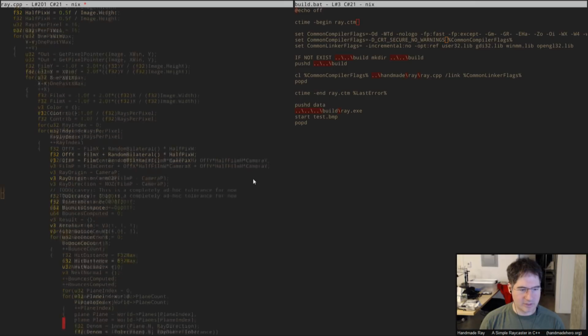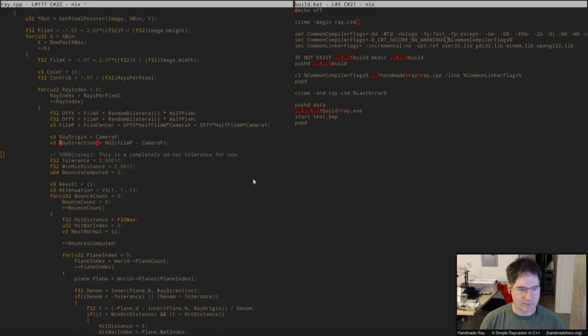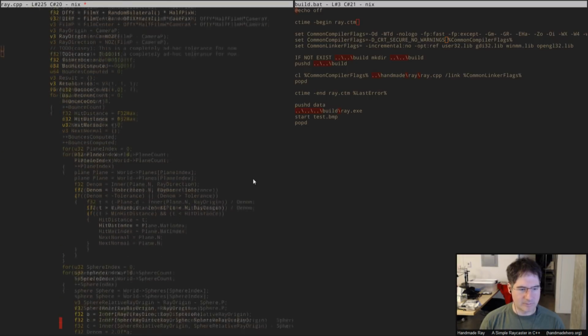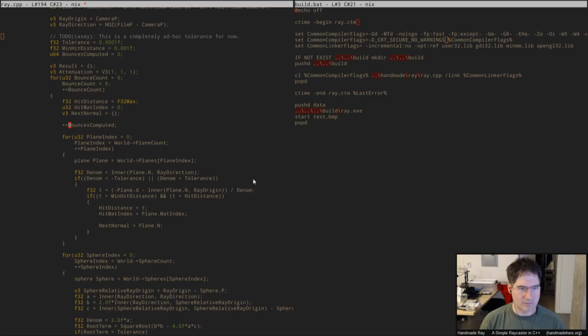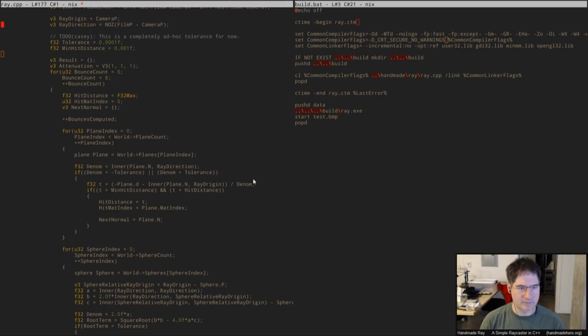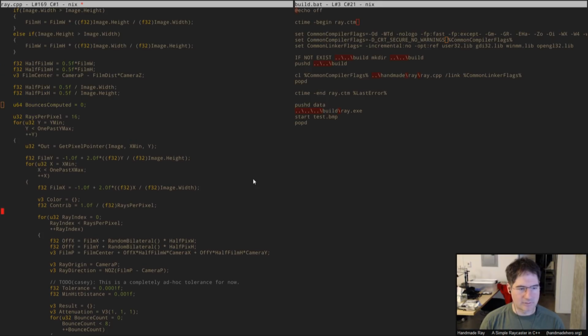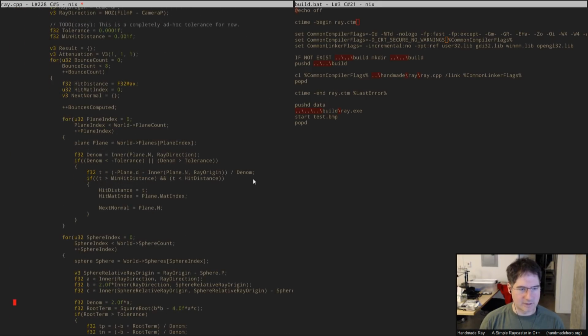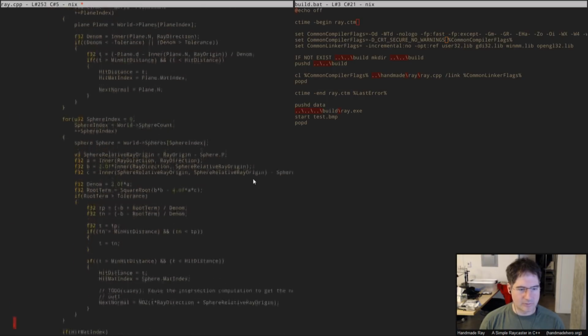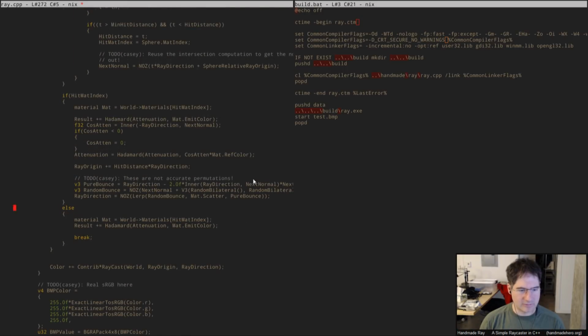We compute all these values here, and we compute our ray origin and ray direction. Then we go through the bounces, and we'll do our bounce computed there. This will come out to the outside, and we'll do our bounce computed that way. We'll go through each of these computations, and in the end, we will do our color sum this way. So here's where we were doing the raycast before, so we'll get rid of it here.